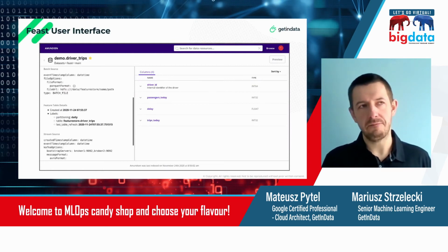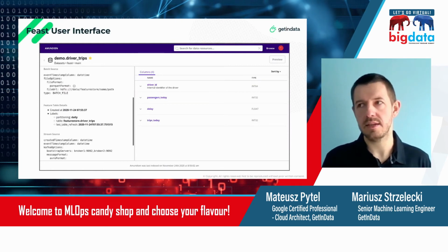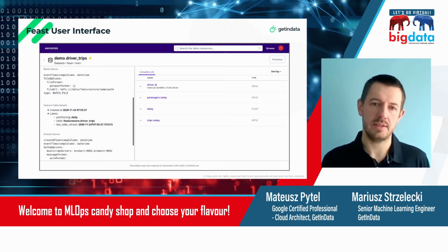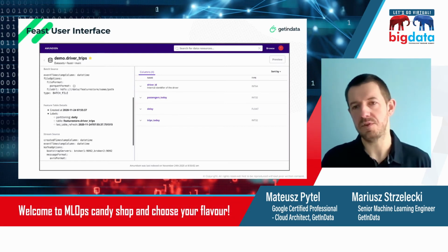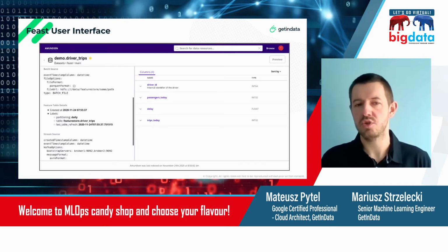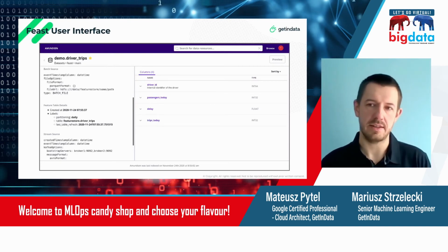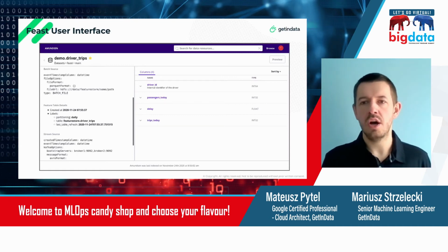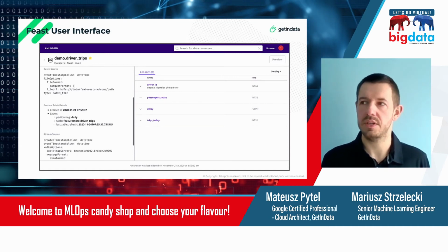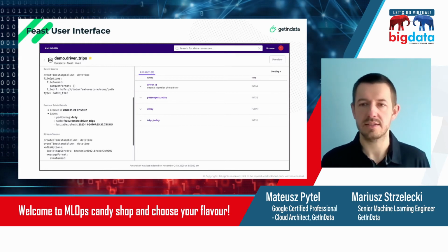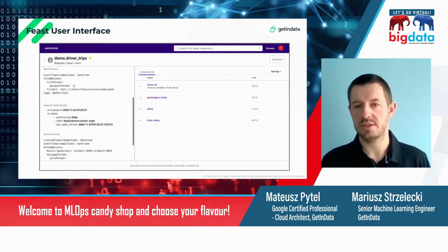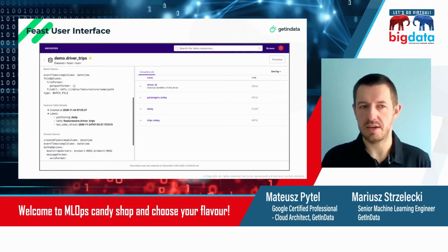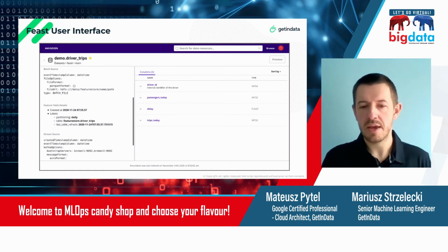How does it work? Feast, in our plugin, is translated as a virtual database where the feature tables are actually the tables of this virtual database, and the columns are features and entities in Feast. In this way, we can present all the information and make it searchable. Also, using the Amundsen interface, analysts can add descriptions to the features, to the feature tables, and so on. We can also present all the metadata available by the Feast API.